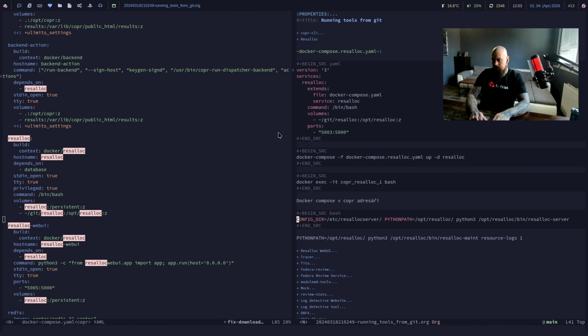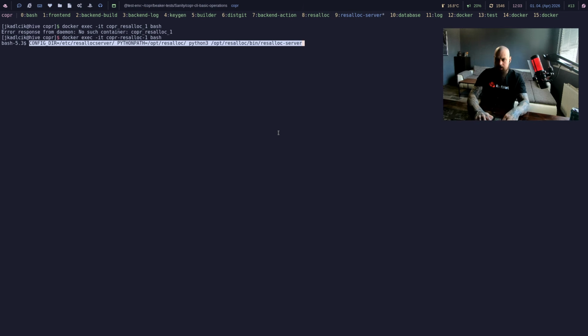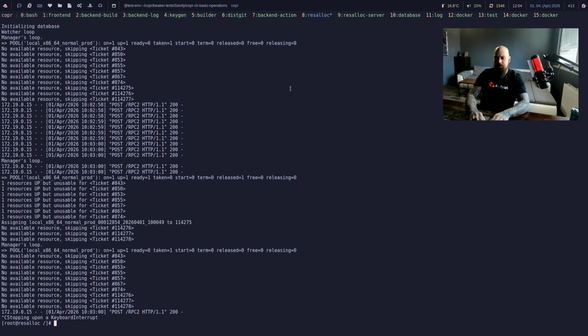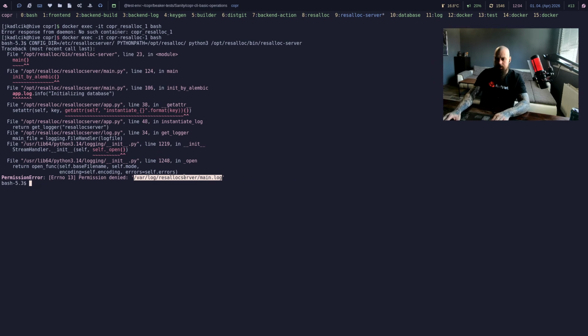Yeah, so let me just rename it in the notes, right? And we are going to run the server here, and we get permission denied. How so? Because we ran the server previously as root. Stupid us, right?